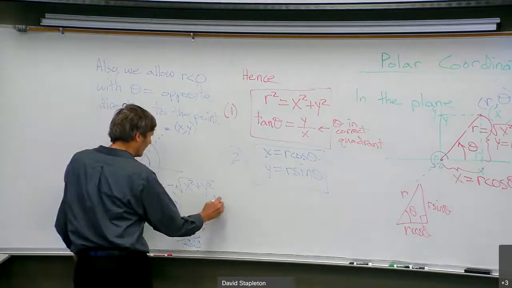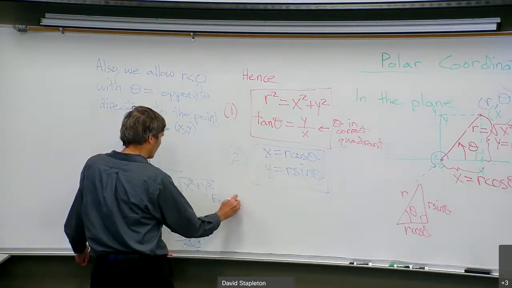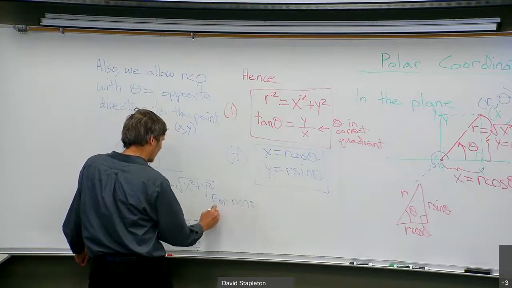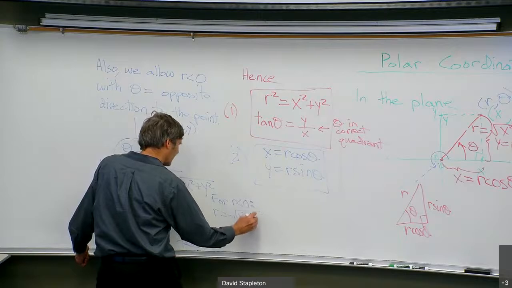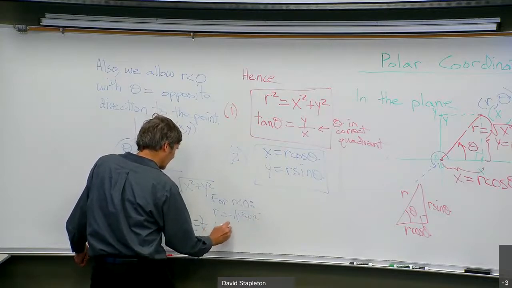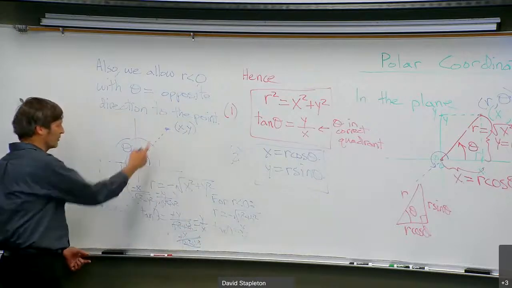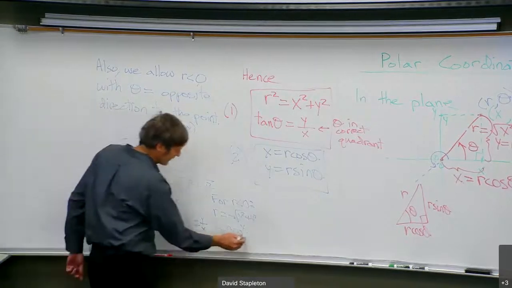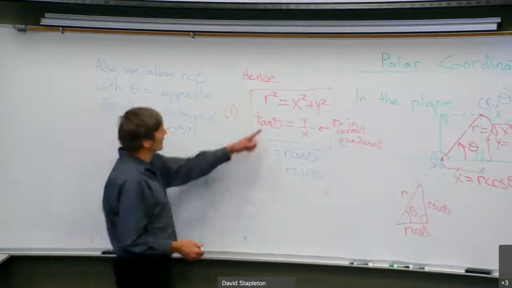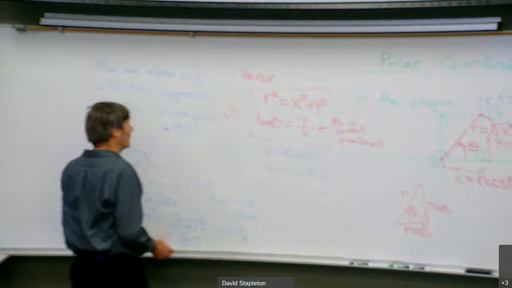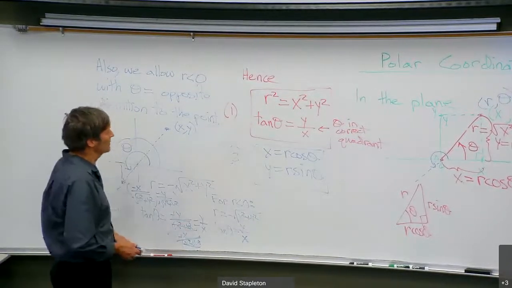So again, for r less than 0, we can take r equal to minus the distance to the point, minus square root x squared plus y squared. And tangent theta, again, is equal to the y coordinate over the x coordinate, regardless of which quadrant you're in. And these two equations, again, describe the point. Well, if you square this one, you get this equation again. So equations 1 still hold. In other words, these equations hold whether you let r be negative or r be positive.